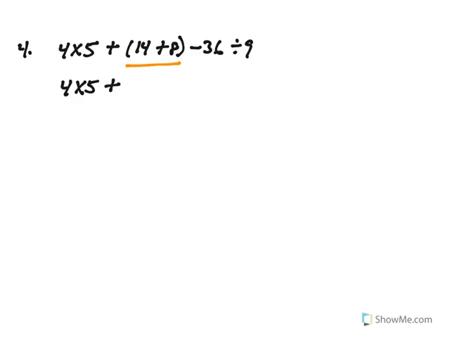14 plus 8 is going to be 22. Okay? And then now we're going to go ahead and read it from left to right. So we cleared all the parentheses. Now, are there any exponents? There are no exponents. Is there any multiplication and division? When there's multiplication and division, you do whatever comes first. So in this case, when we read it from left to right, we have 4 times 5. 4 times 5 should be performed. So that'll be 20.